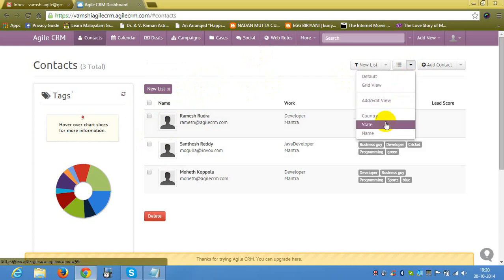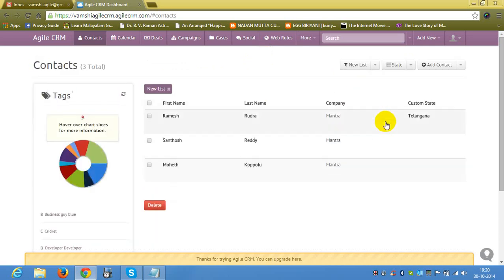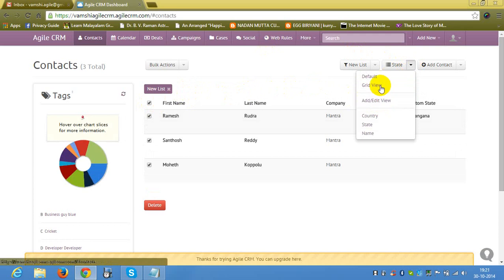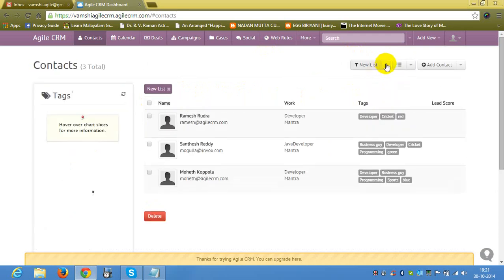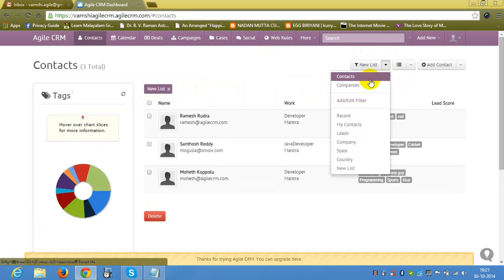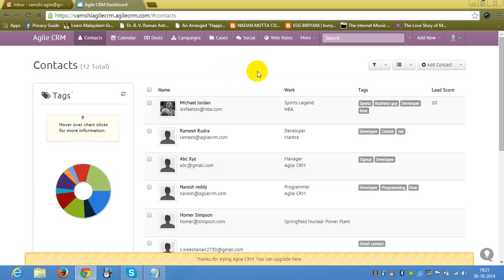For example, I have a view called state. When I click on the state, these are the conditions I've already selected. So this is the kind of view I get. And if I want to perform a bulk action on these three customers, I just have to click on those. So this generally works with different views or different filters. Come back to contacts, and now this is the basic view we get of the contacts. And then I click on name, right?